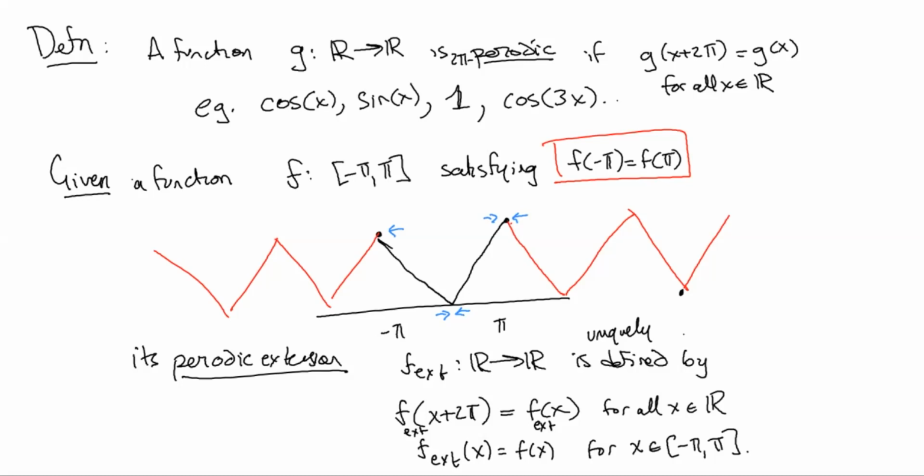Okay, I mean, it's a matter of preference. So I prefer to think of it first in terms of things on the interval minus pi to pi. Some people prefer to always think of Fourier series in terms of periodic functions. They're both equivalent, right? Periodic functions and functions on the interval minus pi to pi are one and the same thing, as long as you just make sure you identify the endpoints. The endpoints have the same value.